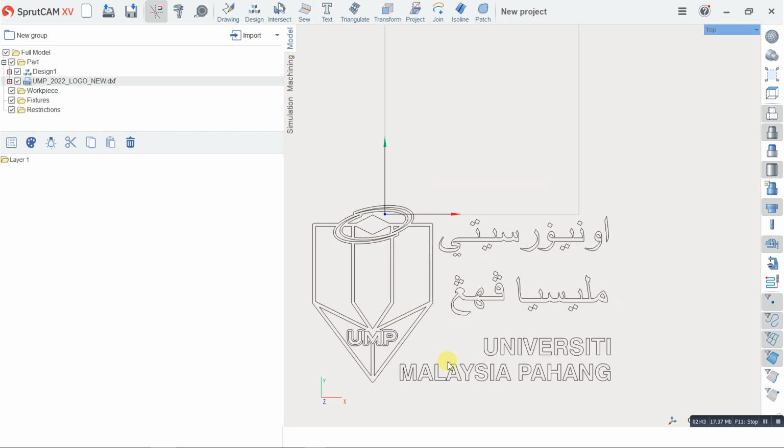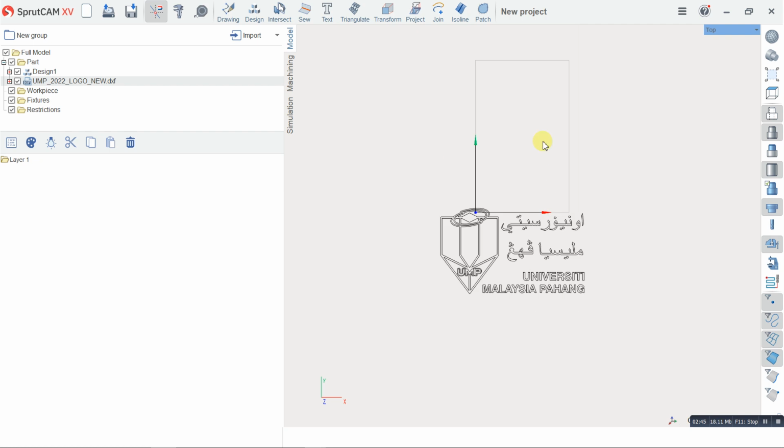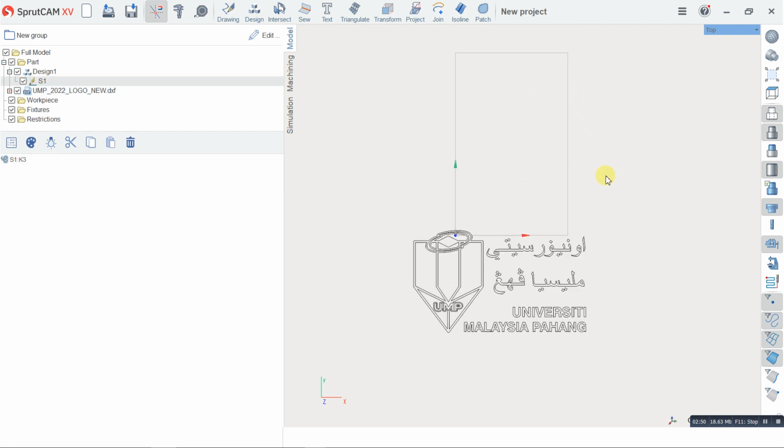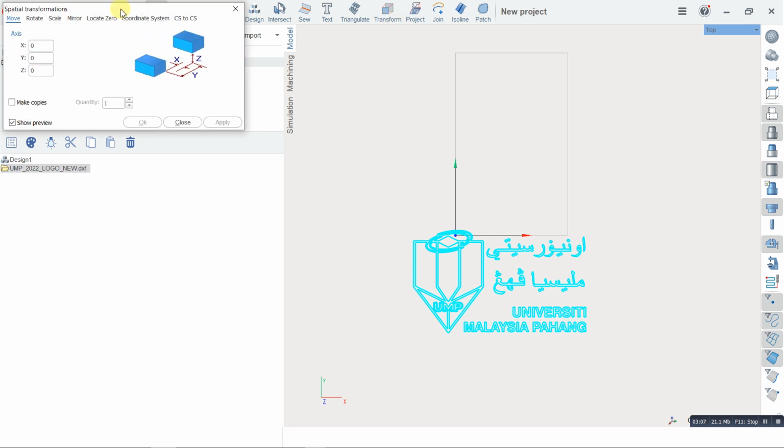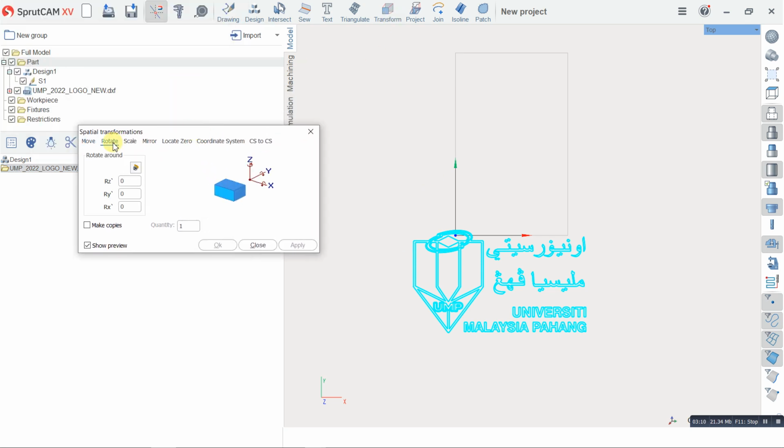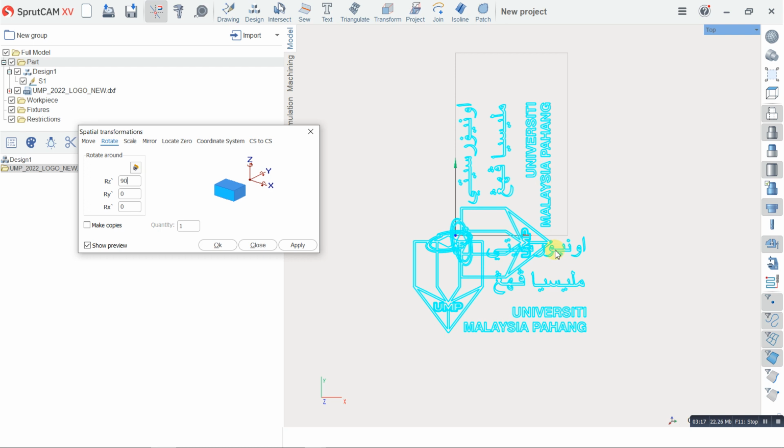So we have our models ready, but it seems like it's in a different position than our boundary. So what we're going to do now is go to the parts and select the folder for the drawings. Okay, as you can see, when you navigate to the parts and click anything below the folder here, we will make a total selection. Then you can go to transform, go to rotate. You will want to rotate on the z-axis 90 degrees. Okay, this will bring the drawing here.